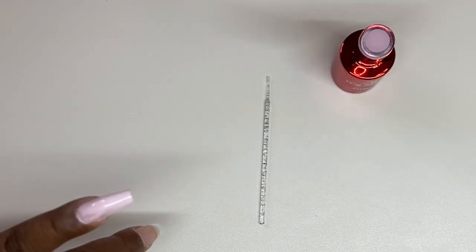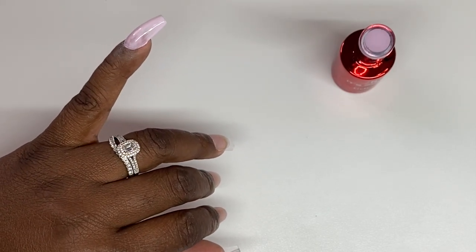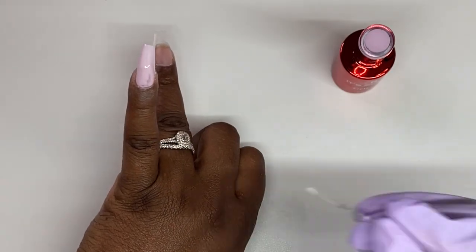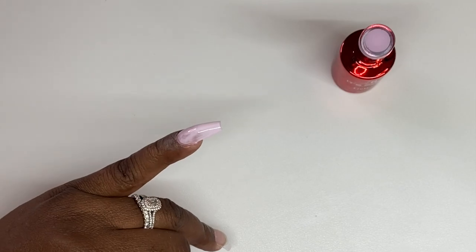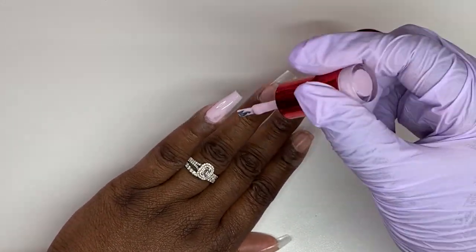So I had a boo-boo, and these are so helpful. You can get these from AliExpress. That's where I got mine, and you just dab a little bit of wipe or acetone on it, and you just go around the cuticle area to clean it up, and just like that, magic.